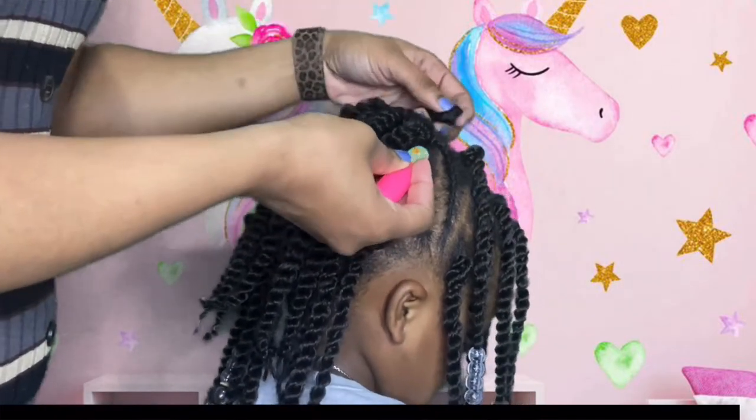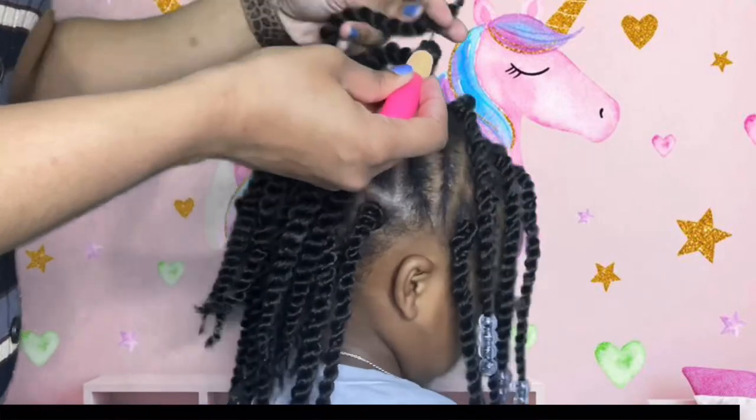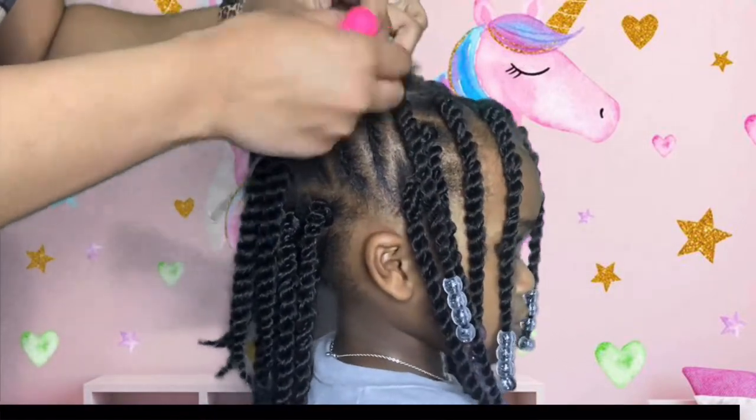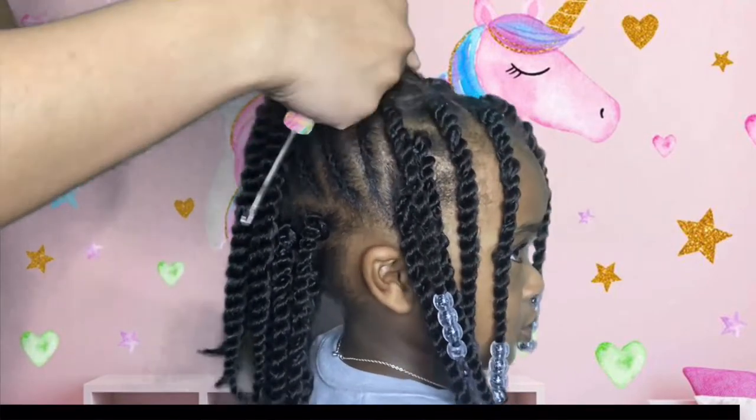For this portion here where I did the up braids, the same procedure applies. I'm gonna be adding the crochet twist to each of the single braids, then I'll be adding beads to the end of the hair.